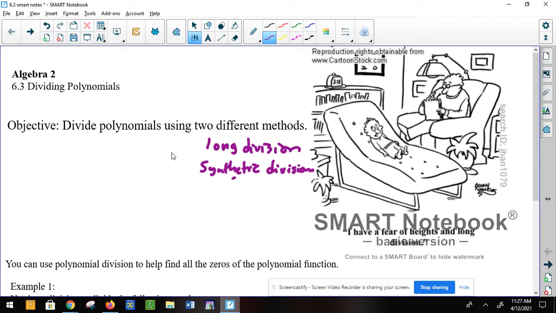And the second reason is synthetic division doesn't work for everything. There are specific polynomials that you can't do synthetic division with, and we'll talk about why and when that happens. So for that reason, when we get to the end of the lesson, I'm going to suggest doing synthetic division for everything that you can do, and then knowing how to do long division for the ones that you can't.